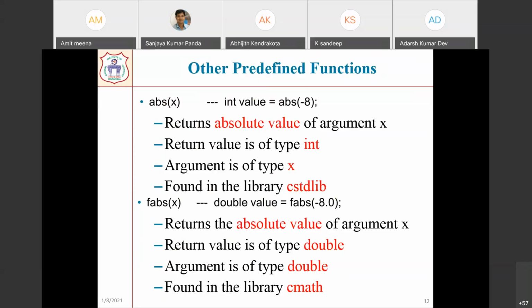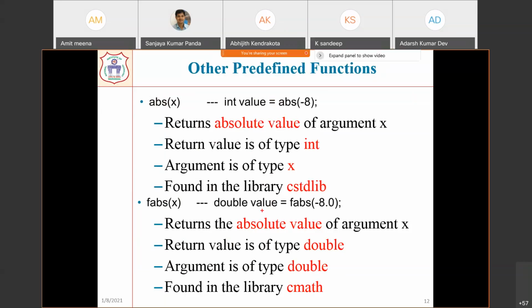If you want to use the absolute function, you have to use the library cstdlib. Similarly, if you want the absolute value of a floating point number or a double number, what you have to write is double value = fabs(-8.0).